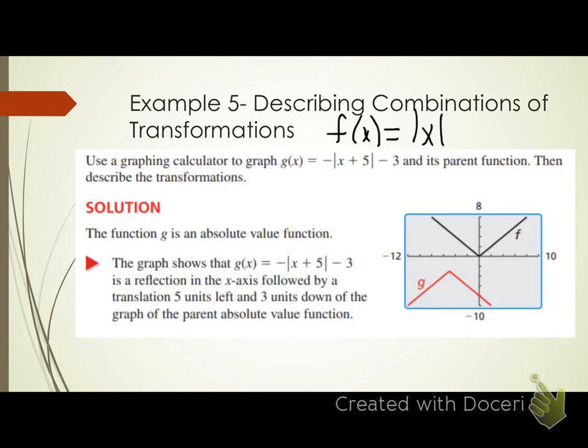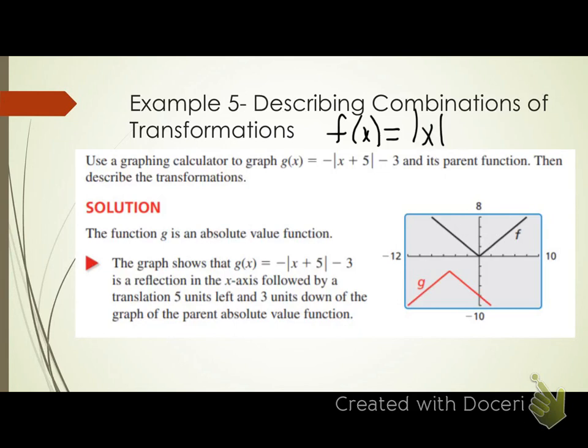I don't have all my batteries yet for my graphing calculators. I'm still in the process of doing that. So I put the picture of the graphing calculator up here. So you type this in your graphing calculator: g of x equals negative absolute value of x plus 5 minus 3. Hit enter. It should graph it. Then I can go to the table and create another equation, f of x equals the absolute value of x. Hit enter, and it should graph them on the same graph like this. Here's my parent function. Here is my g of x function. So I knew it was going to be a V shape, correct?